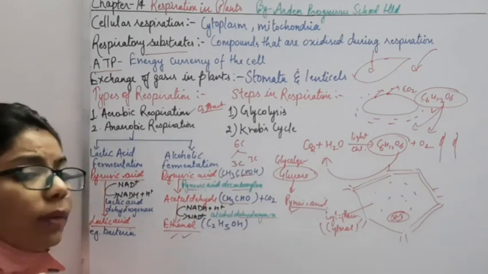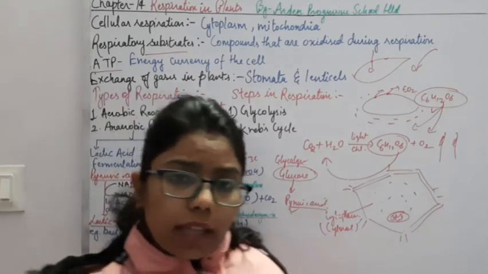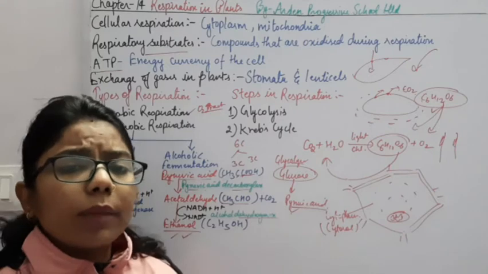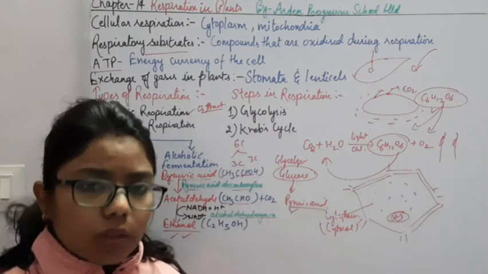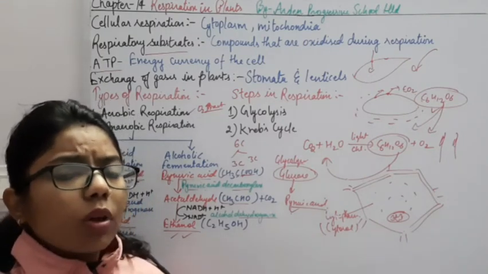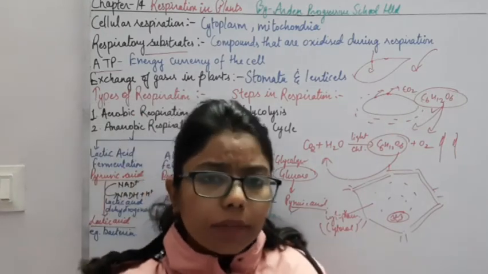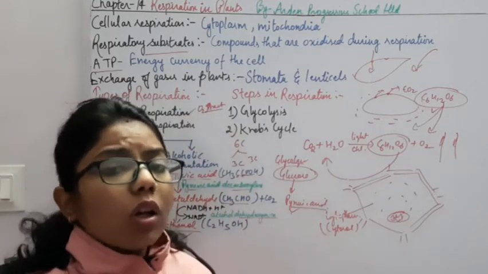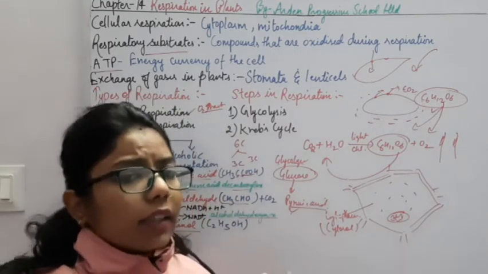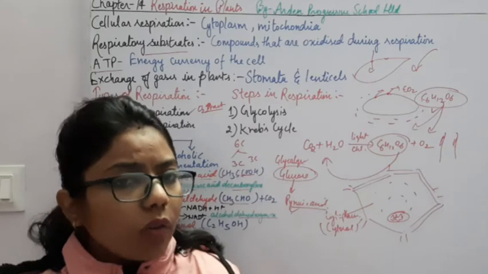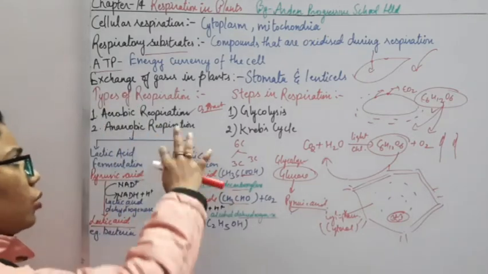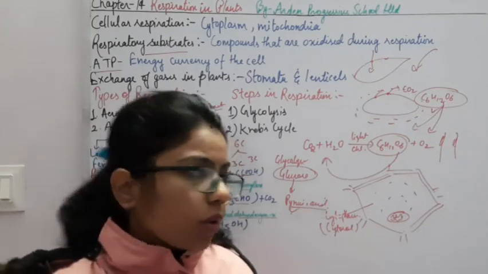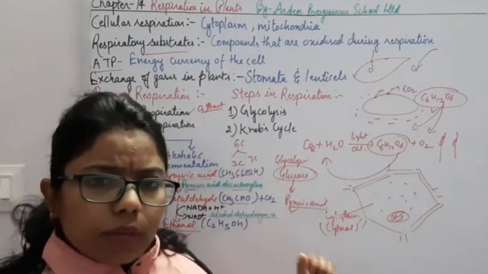So this is about fermentation, or we can say anaerobic respiration, right? In the case of human beings, there is one more type of respiration, which occurs with lack of oxygen. During exercise, what happens? There will be a lesser amount of oxygen in our body, so at that time there will be formation of lactic acid, right? That one we can say is due to a lack of oxygen. So here we have majorly divided respiration into two parts, the aerobic as well as the anaerobic respiration.